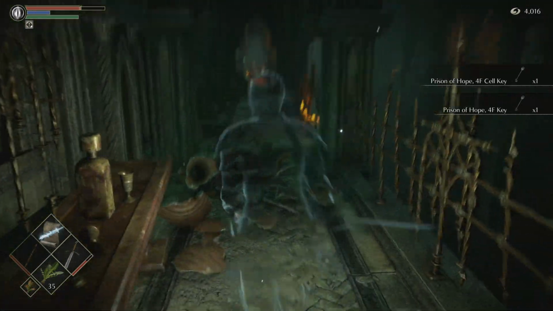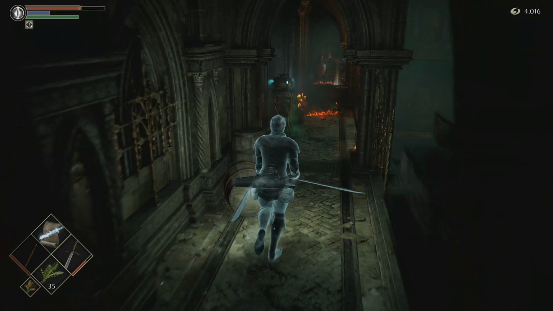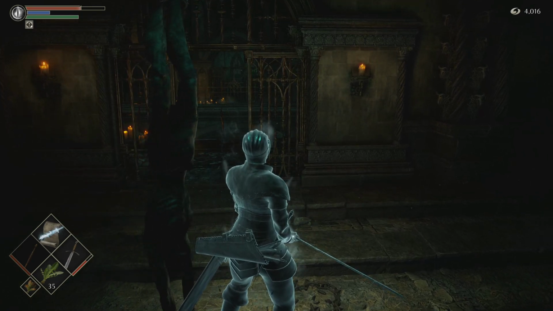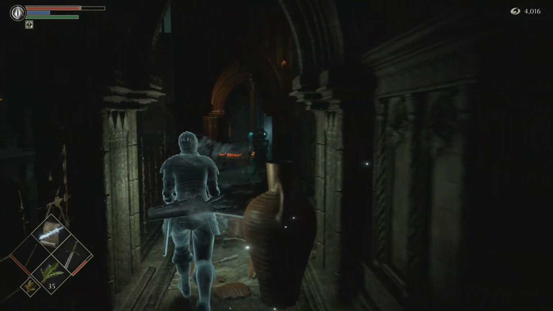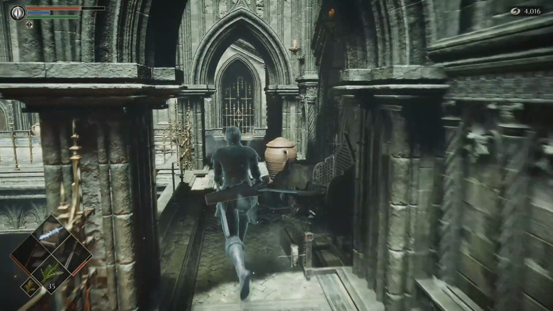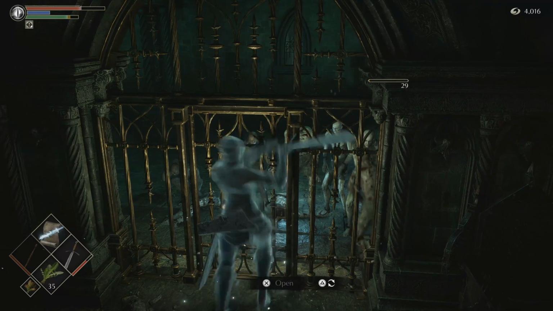So we grabbed the 4th floor keys. Now I know I keep getting hit by these guys' blast. So instead of rolling away, because I just realized I can't roll out of the explosion, I'm just going to keep attacking, and then the last attack will go through before they can attack me. So we're going to backtrack to this gate over here.